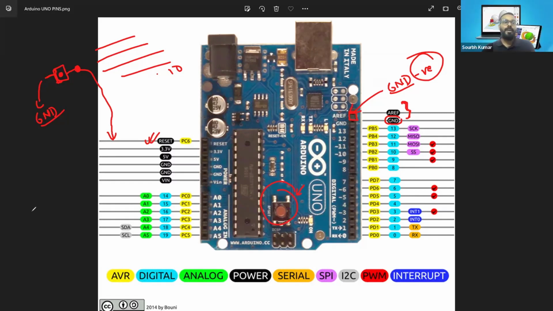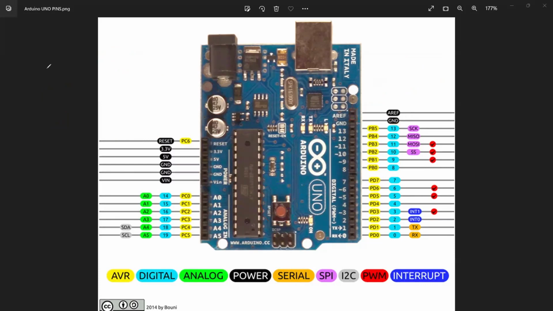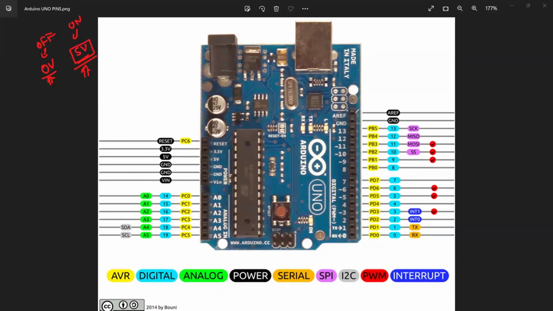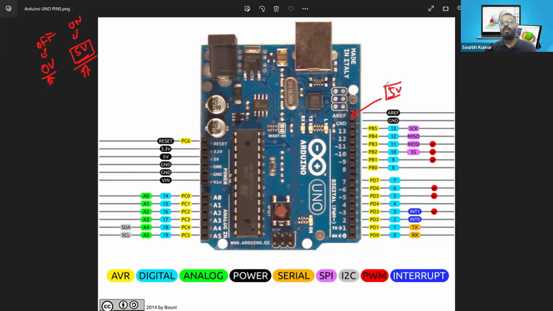It won't work properly, dear. It won't work properly because if we talk in terms of the input and output in here, we are talking about the zero. Suppose we are talking about the off condition and on condition, then we are referring to the off condition as 0 volt and the on condition as 5 volt. So microcontrollers by default will take the 5 volt to be the maximum reference voltage. Suppose if we are getting more or less than the 5 volt, then we have to declare it in our programming. Then only the ADC will work.